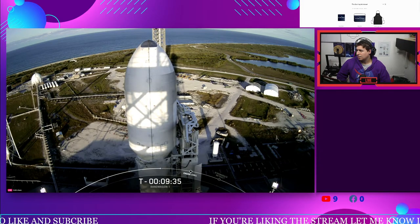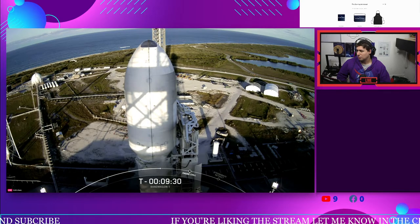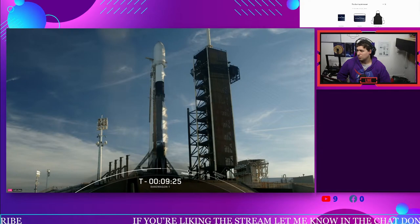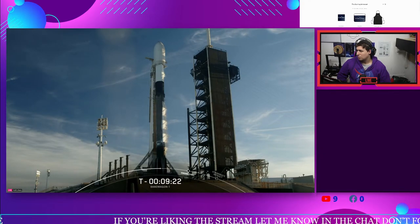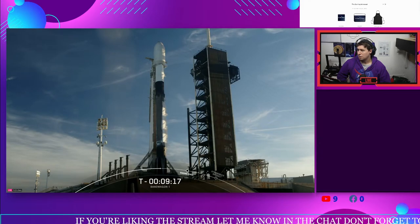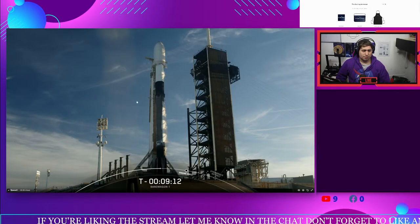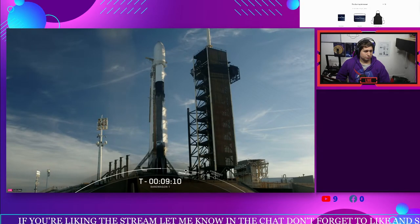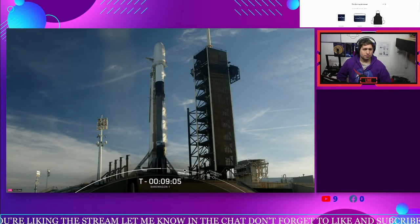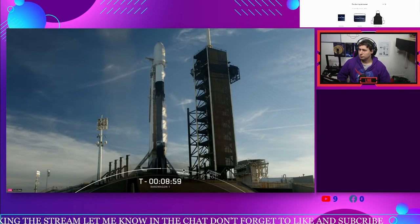While our Transporter rideshare missions launch into what's called a sun-synchronous orbit, launching into mid-inclination orbits fills gaps for our customers that wish to expand their coverage or complete unique objectives. Mid-inclinations offer higher revisit rates, meaning the time between flyovers of the same point is faster than what we see with other orbits. Rideshare missions significantly increase the access to space for small satellite operators around the world, so we're excited to be able to offer these launch opportunities for our customers. Now, we're currently working towards a T0, or launch time, of 7:16 Eastern.